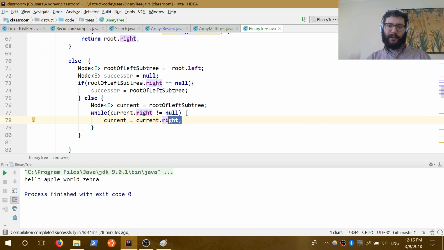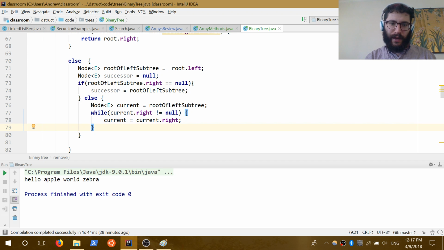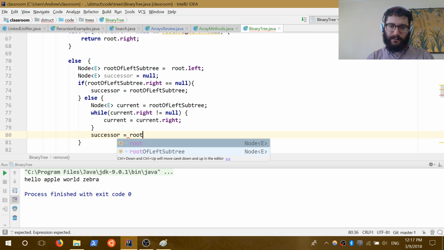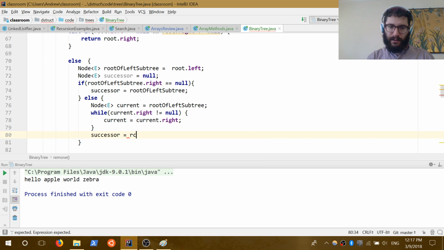So basically, while there's still stuff to the right, look further to the right, look further to the right. Okay. And then we'll eventually get there, right? Now, once we get over here, there is no more current.right, so the successor is equal to current. Awesome.